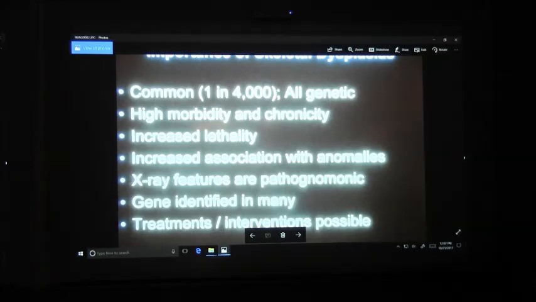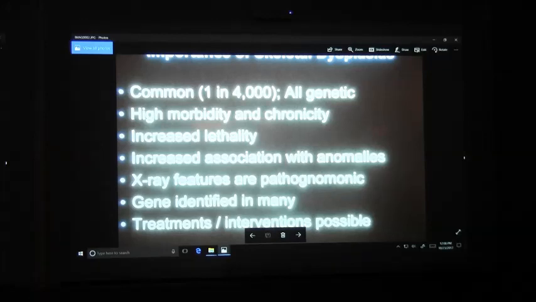Another reason disproportionate shortness or dwarfism is important is it has a high morbidity and chronicity. If you're disproportionately short, you can bet that if you survive, and there are a number that won't survive, it's going to continue. And most of the time, it's going to give you an increasing number of serious symptoms. And in some cases, it's lethal in two frameworks, actually, maybe three. One, prenatally lethal. The stillbirth rate and the spontaneous abortion rate is around 15 to 20% in severely disproportionate individuals in the womb.